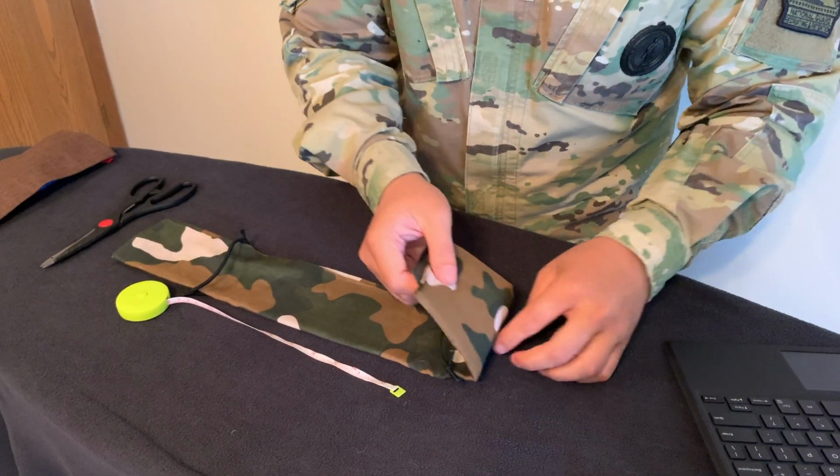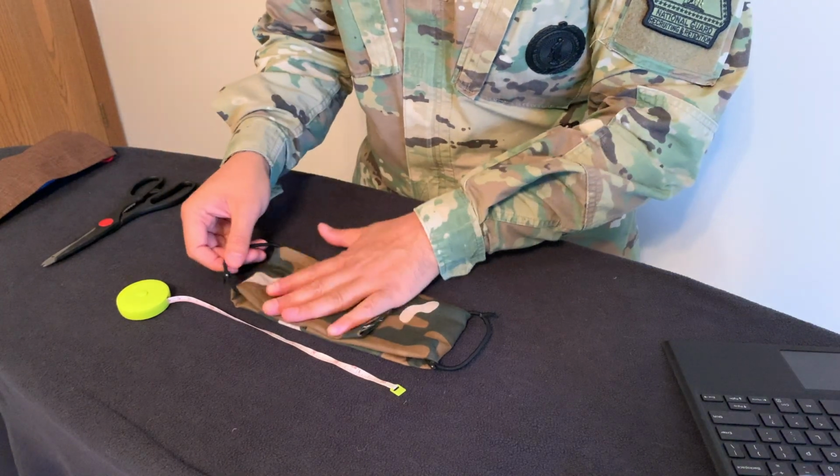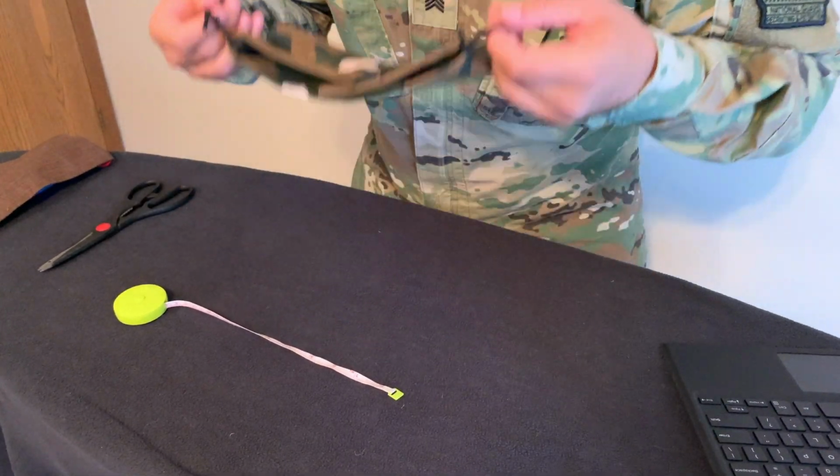Then you're gonna fold one side of the bandana over, fold the other side of the bandana over. You're gonna pull it to your face and wrap it around your ears. And you're good. And now we're going to test the bandana face cover with this fire. Good protection.